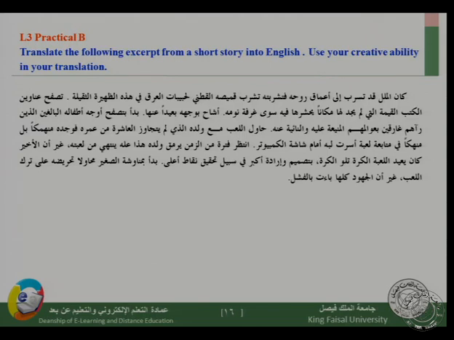Please translate it. You need to practice, because most of the questions will come from the lectures here, the slides, and the lectures that inshallah will be attached to the slides later on.